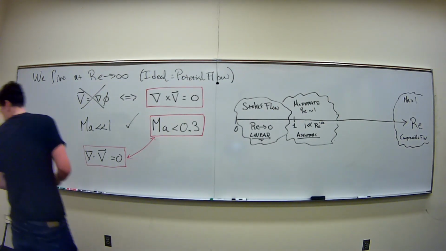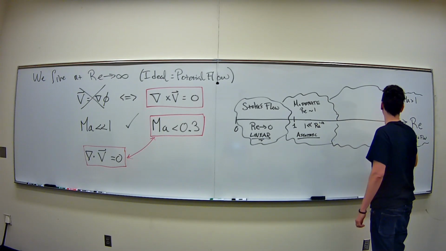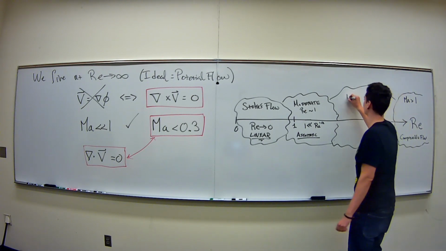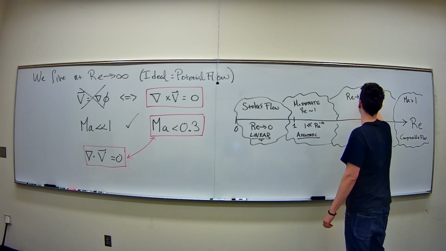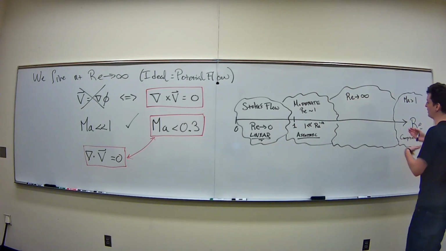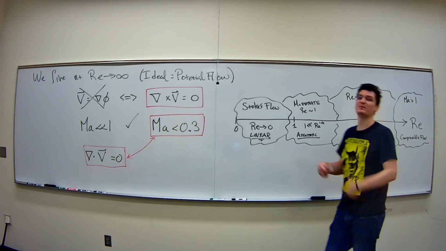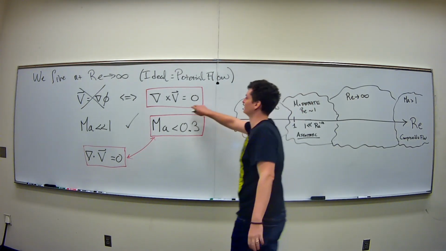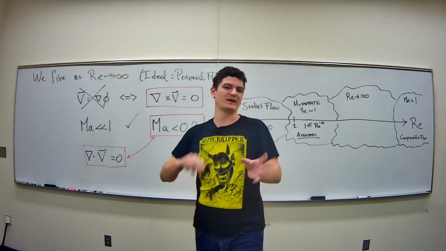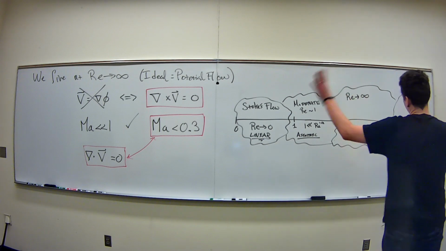Okay, what else do I have? There's a combination of things happening here, and they maybe combine both of these parts of the scale as well. So this is our range when the Reynolds number is going to infinity. And it could either be really simple or really hard at this pass. It could be simple if the Reynolds number is big but we're also in the ideal flow case, the ideal flow case being here. But if the Reynolds number is too big, at some point it crosses this regime when you can't avoid the 3D-ness of the equations, and all the coordinates mix together, and then all of the stuff I have drops out.